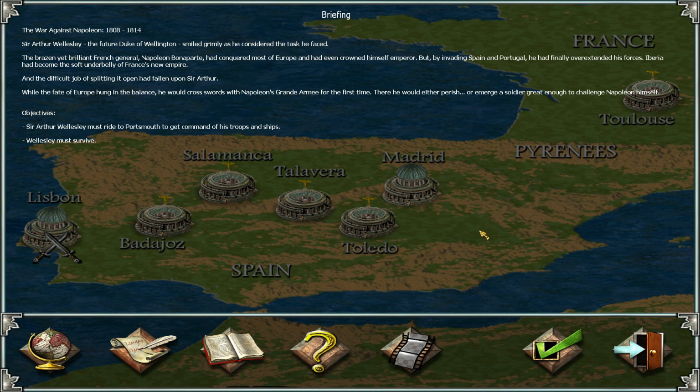Sir Arthur Wellesley, the future Duke of Wellington, smiled grimly as he considered the task he faced. The brazen yet brilliant French general Napoleon Bonaparte had conquered most of Europe and had even crowned himself emperor. But by invading Spain and Portugal, he had finally overextended his forces. Iberia had become the soft underbelly of France's new empire, and the difficult job of splitting it open had fallen upon Sir Arthur. While the fate of Europe hung in the balance, he would cross swords with Napoleon's Grande Armée for the first time. There, he would either perish or emerge a soldier great enough to challenge Napoleon himself.